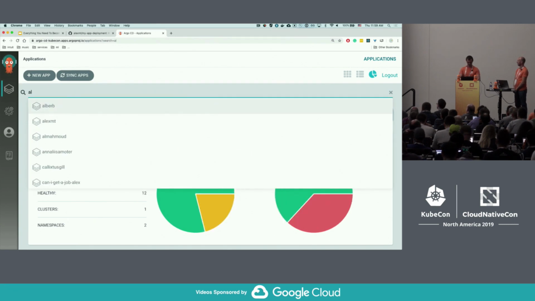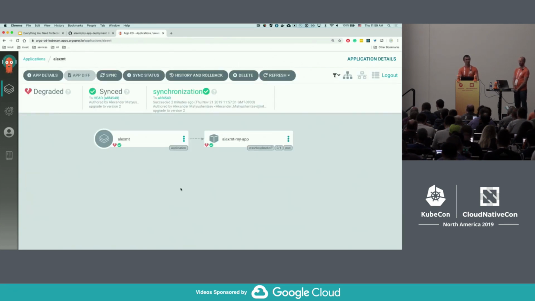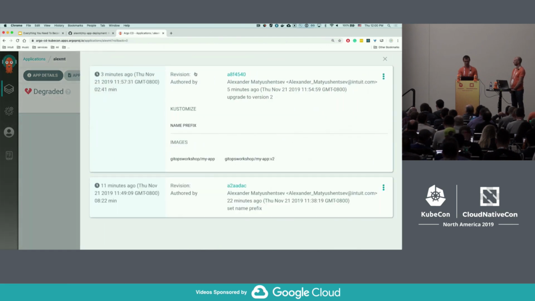Okay, let's go back and try to fix it. So we do not recommend doing that in production, but Argo CD gives you a way to fix the emergency situation. You don't really have to change anything in Git. You can just use the Argo UI to roll back to the most recent commit which was deployed. We just did a couple of deploys, so that's why I know that the previous commit was successful. And I'm just going to click on this history and rollback button.